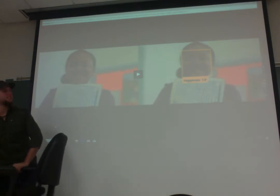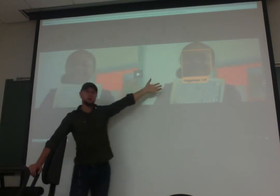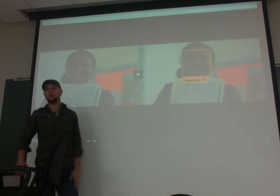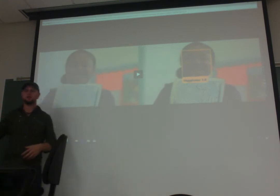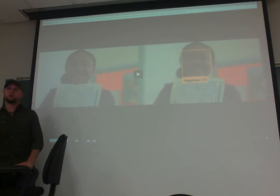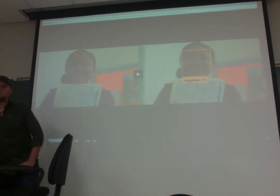Okay, good. As far as how well it works, they had a number of different examples. So this is a little black girl. They had a white guy in his 30s. They had a number of different ethnicities and age ranges that it demonstrated working on. I just grabbed this one because it was less... Well, and they're using the universally recognizable emotions, so that makes sense how they're doing it.